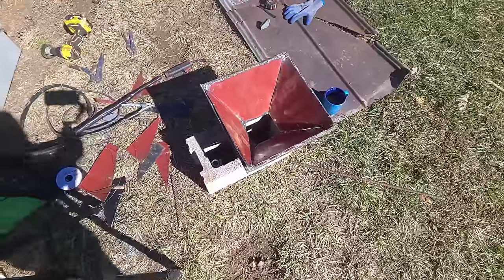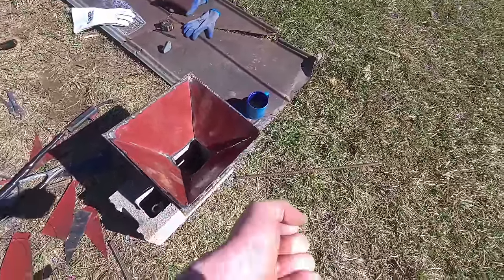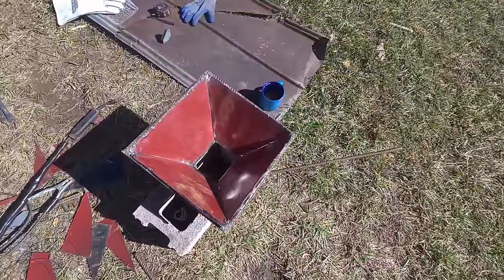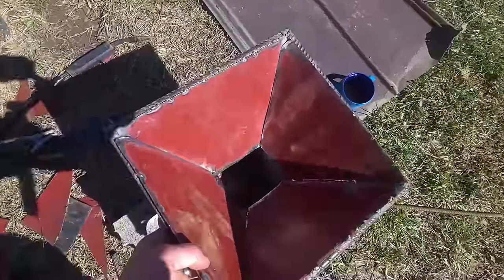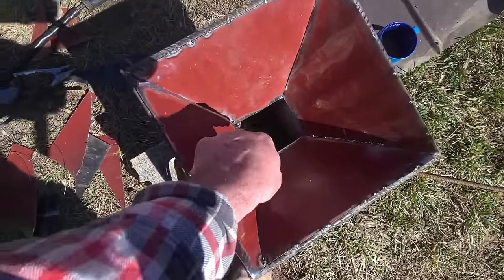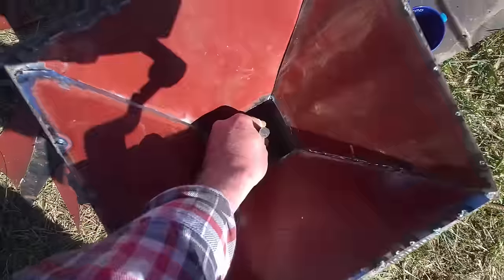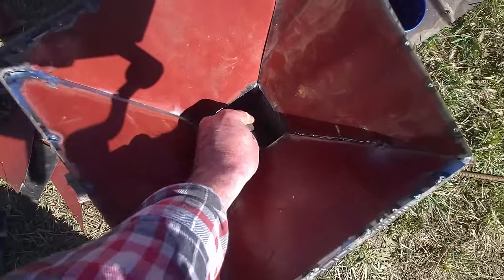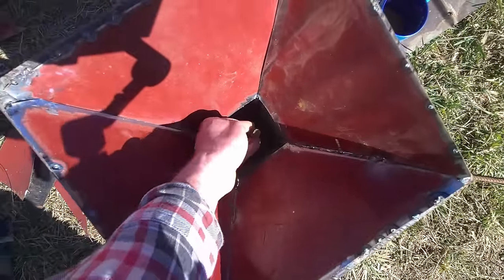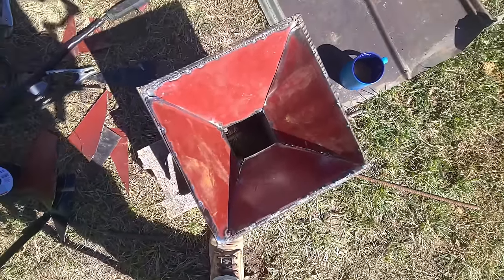Okay, so we got a funnel and a way to fill up the cores. So that's enough. I just want to scoop the shovel and throw the concrete in there and fill it up and then take it out and smooth it out. The only thing I might add in, remember there's rebar. You look in the middle of the cores, there's a piece of rebar, but it's not necessarily in the center. It's leaning one way or the other. Maybe I'll get something that keeps it in the center. I don't know. So, cool. Let's go put this to the test.